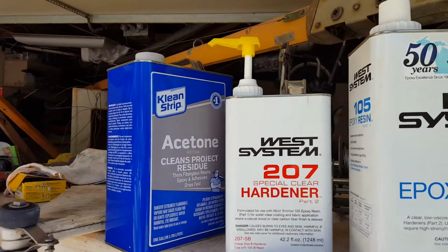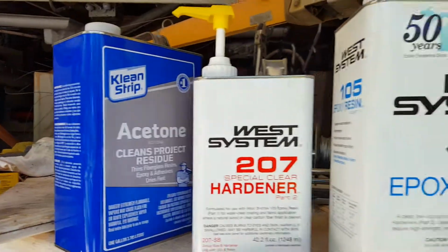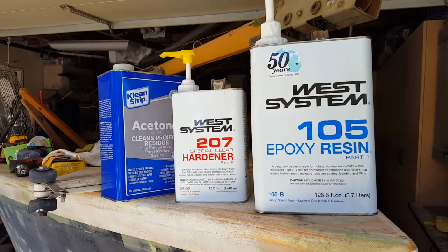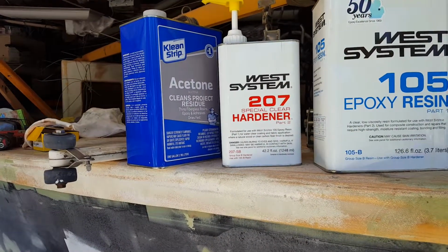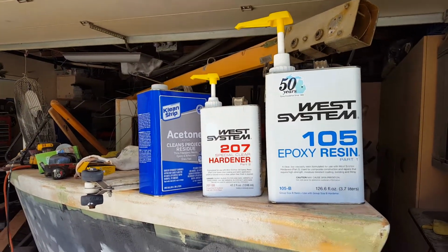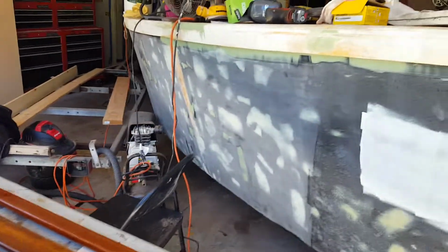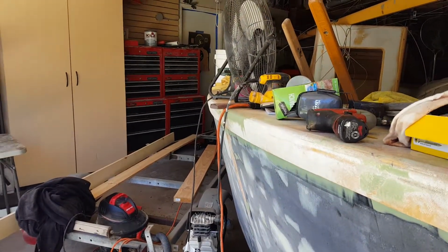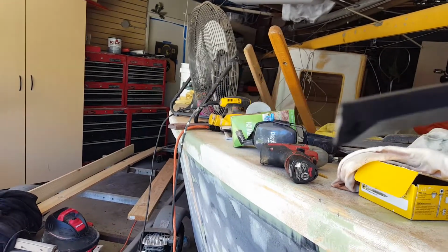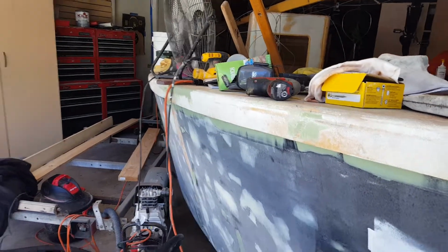I already had the pump because I had the pump for the 105 with this slow hardener. So that's a special pump. I believe the ratio is 3-to-1. I had checked the website to make sure, but I believe it's 3-to-1 for the special clear hardener, and then it's 5-to-1 for the other, but I'm not 100% accurate. The pumps do it for you automatically, so it's just one pump from each can. And then I mix it in a little plastic container. I use one of the West Systems plastic spatulas or sticks. I found these are better than the wood ones. They seem to create fewer air bubbles too, and they're easier to clean up and last forever.